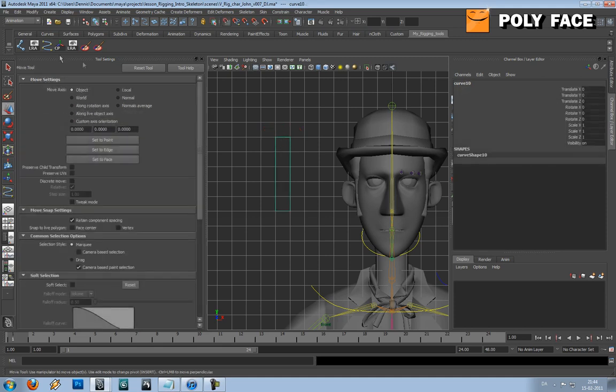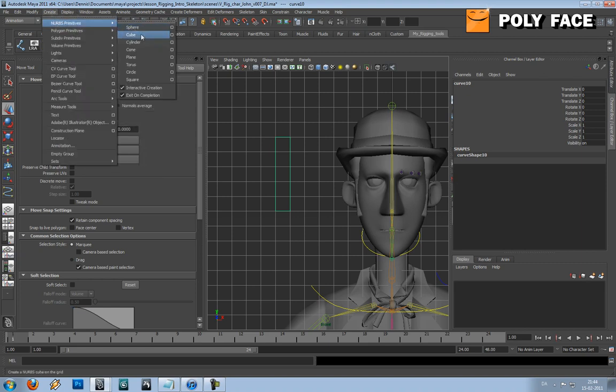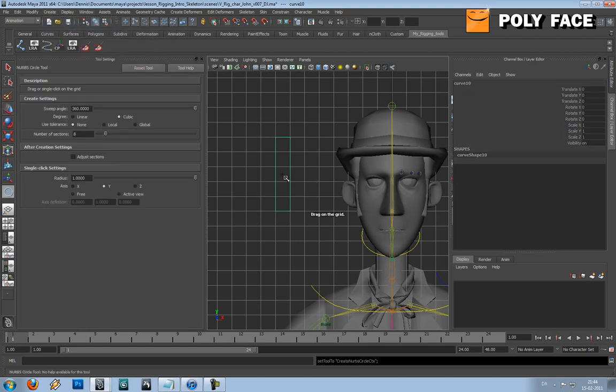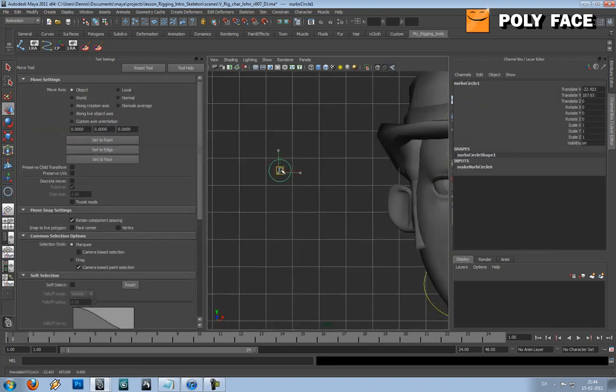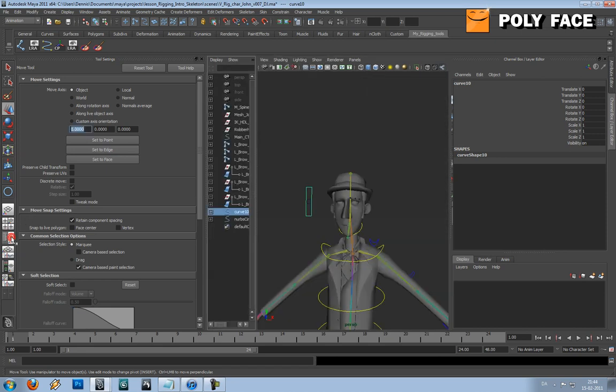And this is the first curve. I'm then gonna go to create NURBS primitive circle, and I'm gonna make one right here. So this is gonna be the controller, and the box around it is gonna be the box that holds the controller. Fairly simple, right?